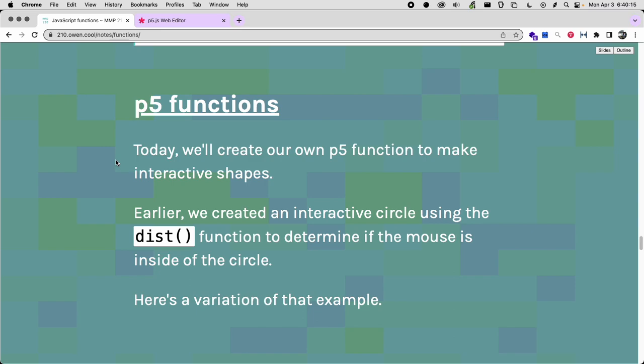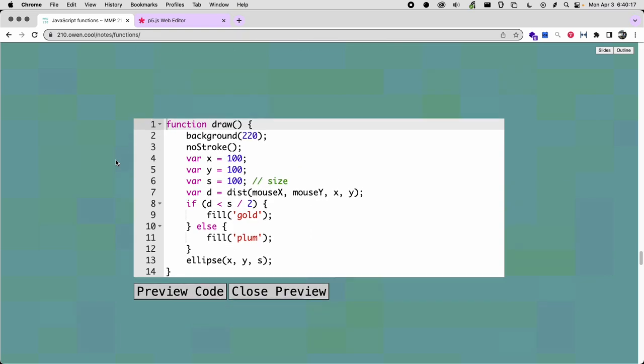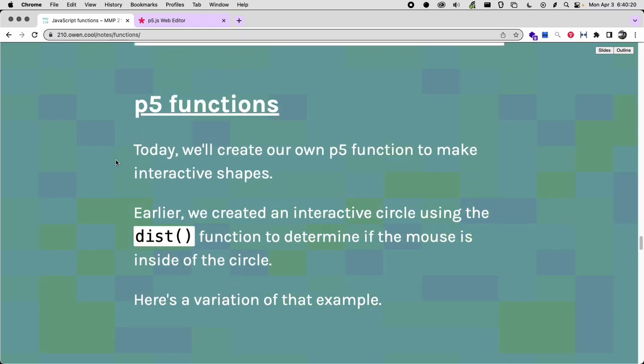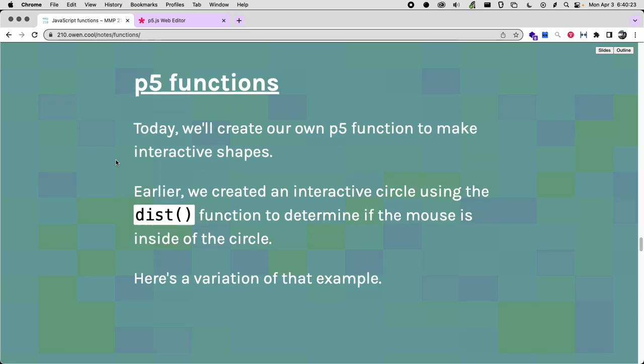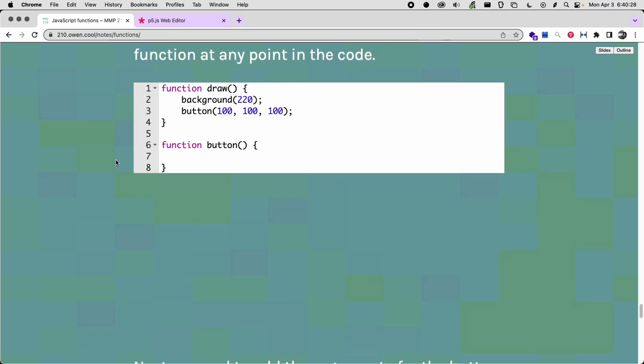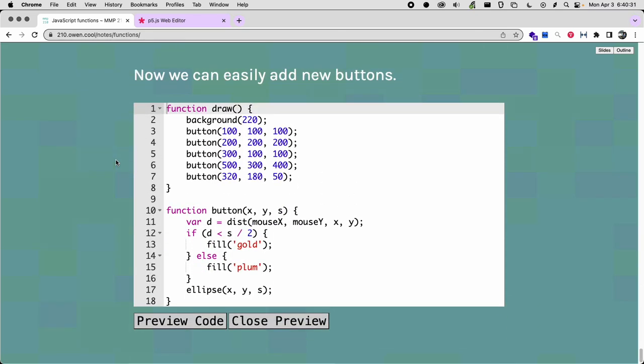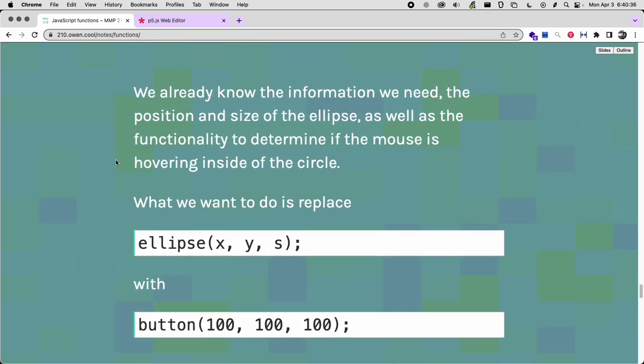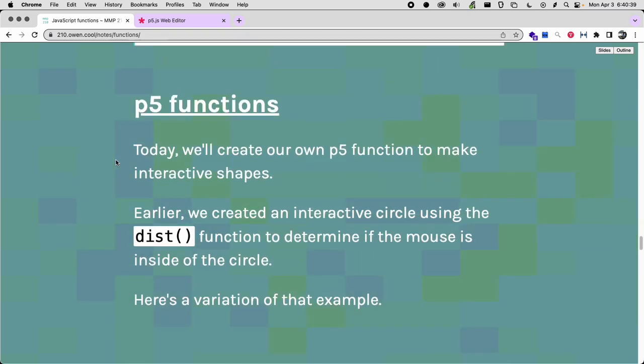Okay, so let's make our own function in P5. This example, I guess we could do something with this. I haven't actually introduced the distance function yet, I don't think. But we could do this anyway. I think this is just an example of why you might want to use a function, which we have other ways of demonstrating. Because I actually want to do the distance stuff later, maybe I'll move this around. So let's do a different example.